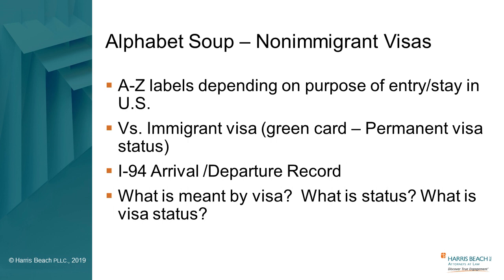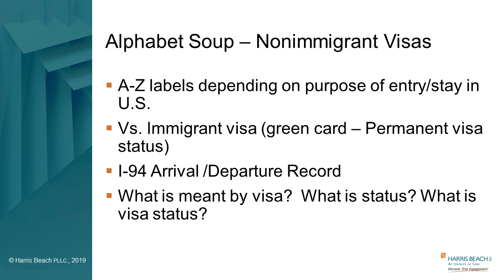Okay. So non-immigrant visas is everything that's not a permanent visa. So anything that's not a green card falls under the alphabet of non-immigrant visa types. The guiding principle for this is obviously they are temporary, so they are limited in duration, and upon entry, the type of A through Z non-immigrant visa the individual might be on is really dependent upon what is their purpose. That's what determines their non-immigrant visa category.